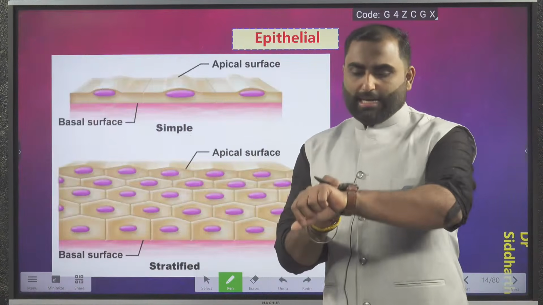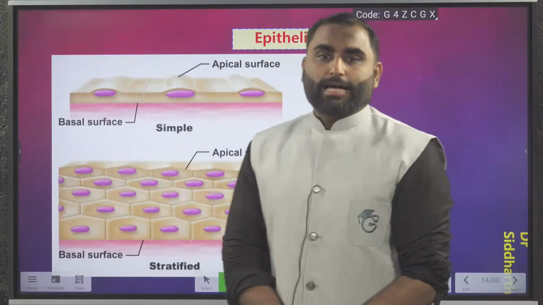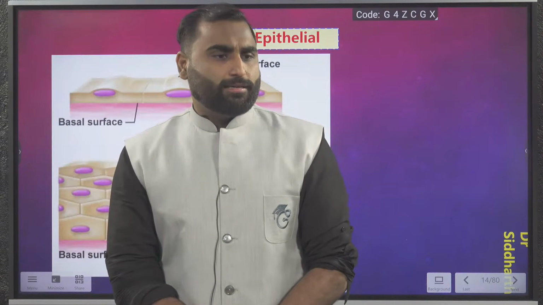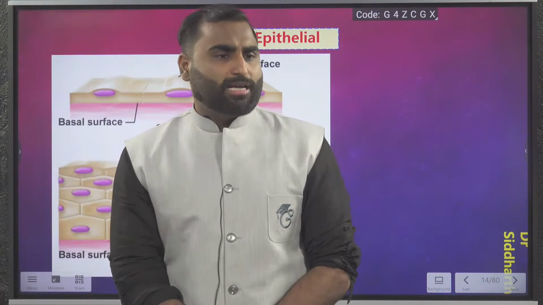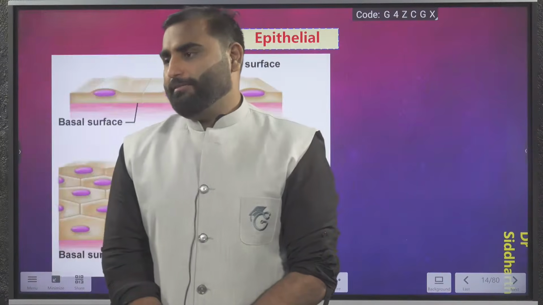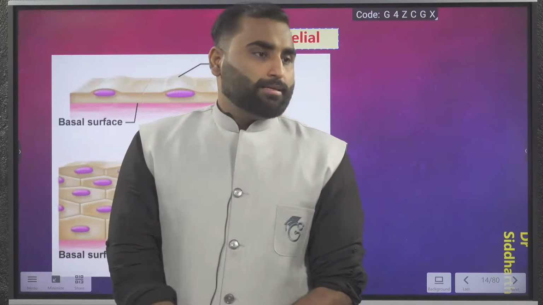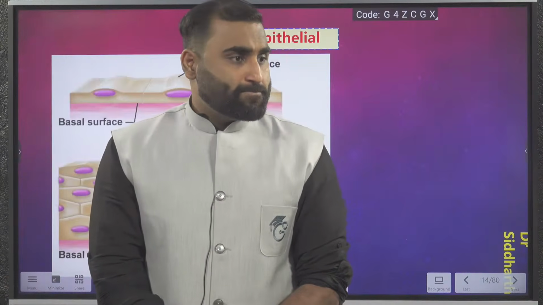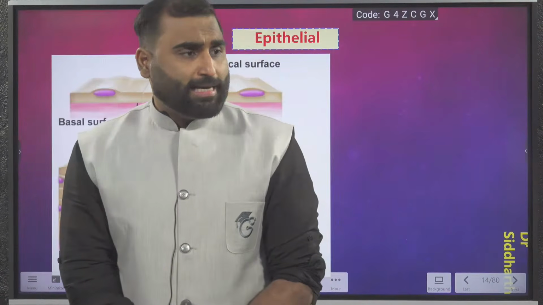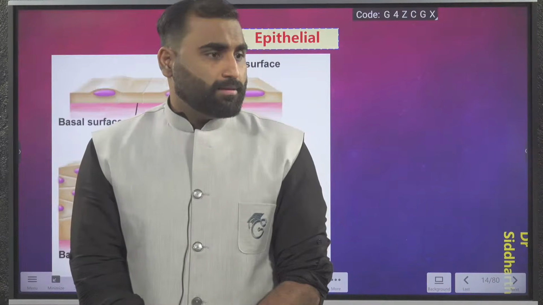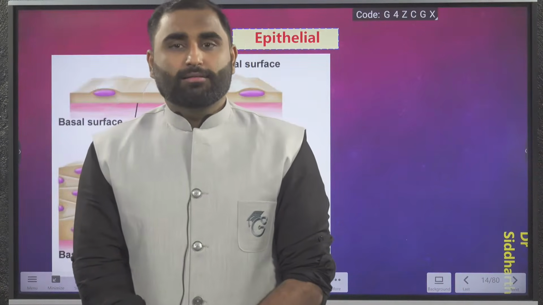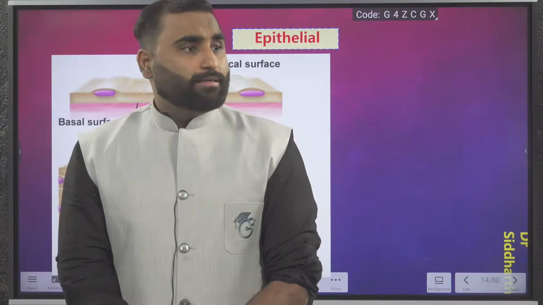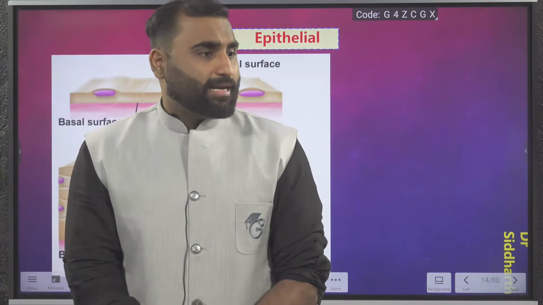So that's all for this class. Time's up. I will close the class here. Any other doubts or queries? Giving you 2 minutes to ask. So what did we learn today? We studied the characteristics of epithelial tissue. We classified the epithelial tissue. We will further classify them in the next class.